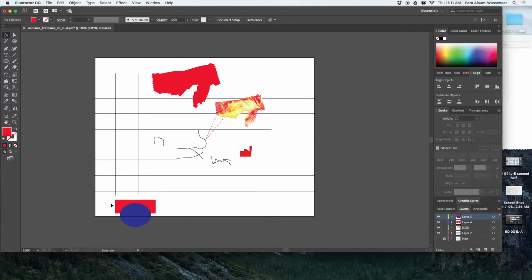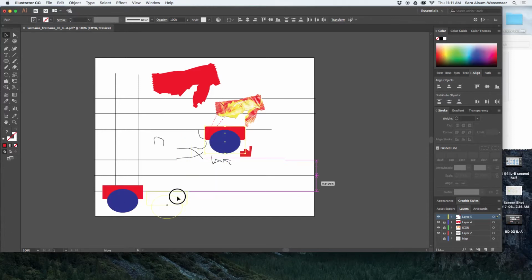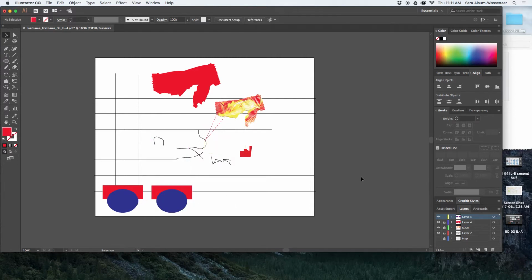So I'm going to have these two things overlapping one another, and I'm going to move them up just a little bit. And I selected both of them by clicking and dragging over the objects. Notice how though when I did that here, it's actually selecting some of my lines. So I'm going to lock all the layers except for the layer that I'm working on. I did that by clicking on this little square over here to turn on the locks. And I am going to copy and paste this object several times.